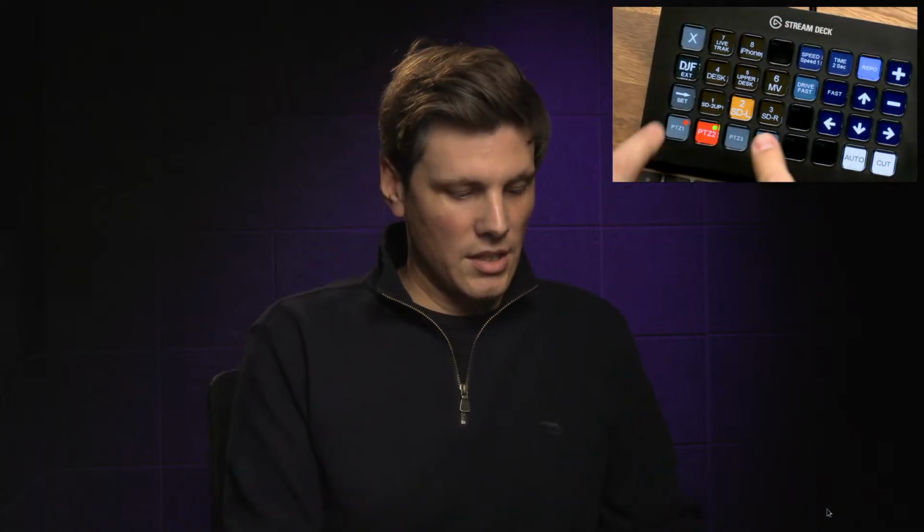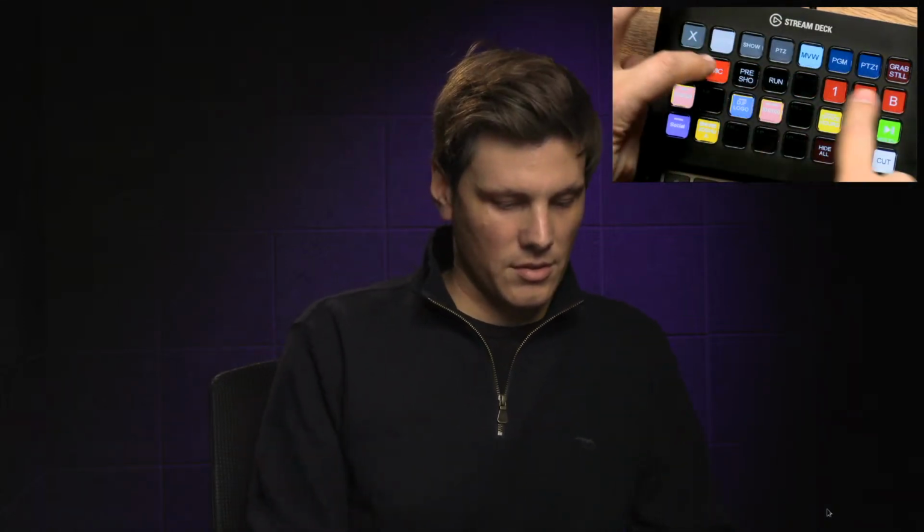But what I still have to set up is to separate out the audio, because otherwise when I hit this microphone button, it's going to kill my mic and the mix. It's going to kill all the audio, because all of the audio is actually being mastered on the Zoom LiveTrack L8, and then it's being sent out and into mic 1 on the ATEM. So I'm still in the middle of setting this up. I was sort of getting there before the show.